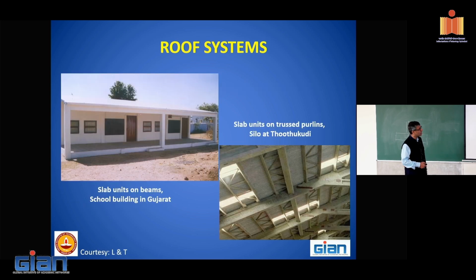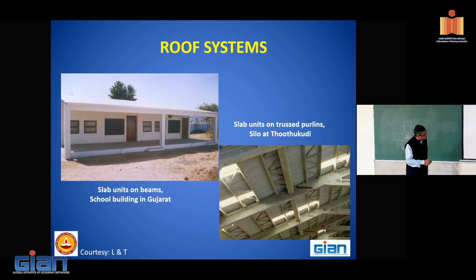Now let's try to understand these buildings which we have seen earlier. This is a school building. Here these are like vertical columns with pocket connection. Over that they have placed some rafter. Over that there are certain purlins running in the longitudinal direction of the building and some slabs. That's it, simple construction.